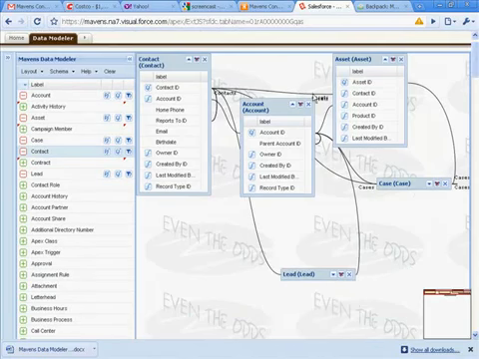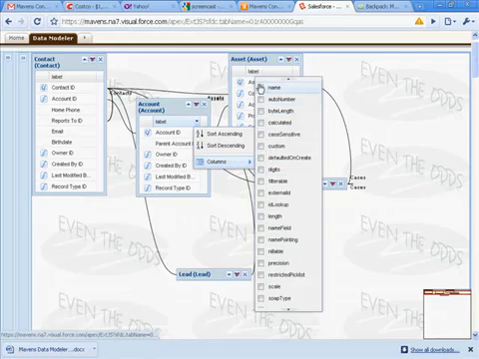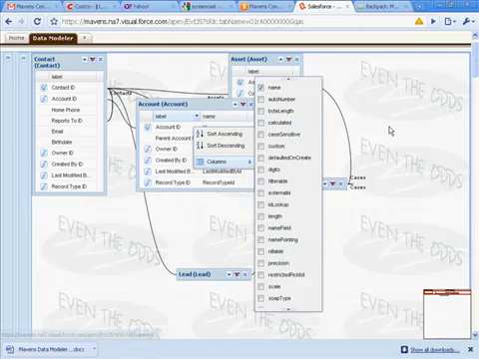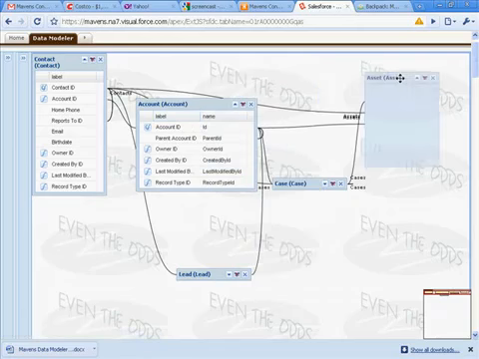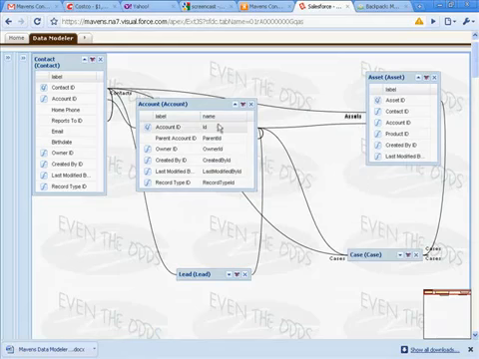I'm going to minimize my toolbox. A couple neat additional features here is I have the ability to add additional attributes that describe the fields. So let's say in addition to the label of the field, I want to add the name, the field name. That can be done as you just saw. Now the label and the name field are shown, and I can do that for every table that's displayed.